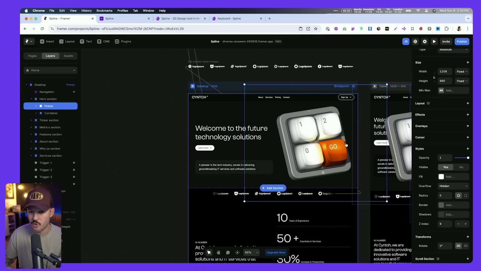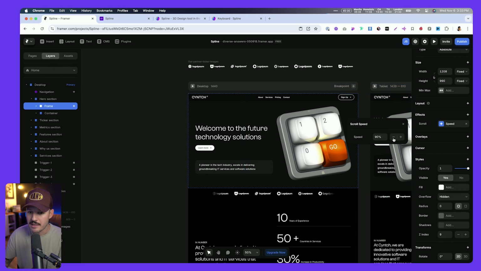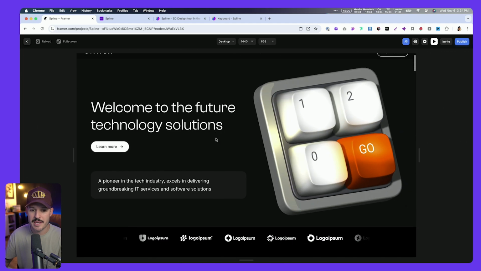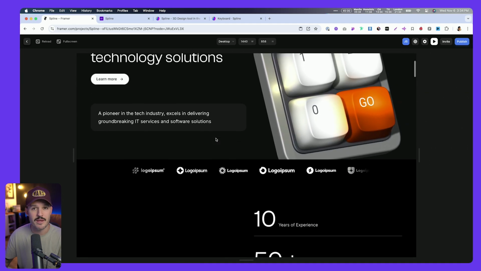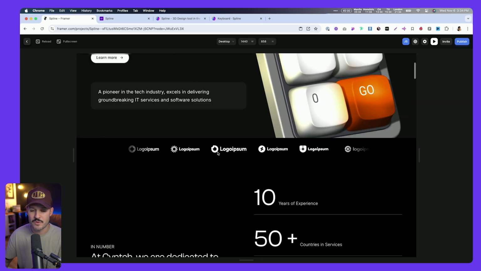Now, what's also really cool about this is we can style these. We can add animation and interactions to them right here inside of Framer as well. I can grab my frame and add an effect, and I can do something like a really simple scroll speed. Let's add a negative speed, something like 70 here. So as we start to move down the page, notice as I scroll that it's going to scroll almost in a parallax way. And that just adds that much more to this effect. It feels really, really good.